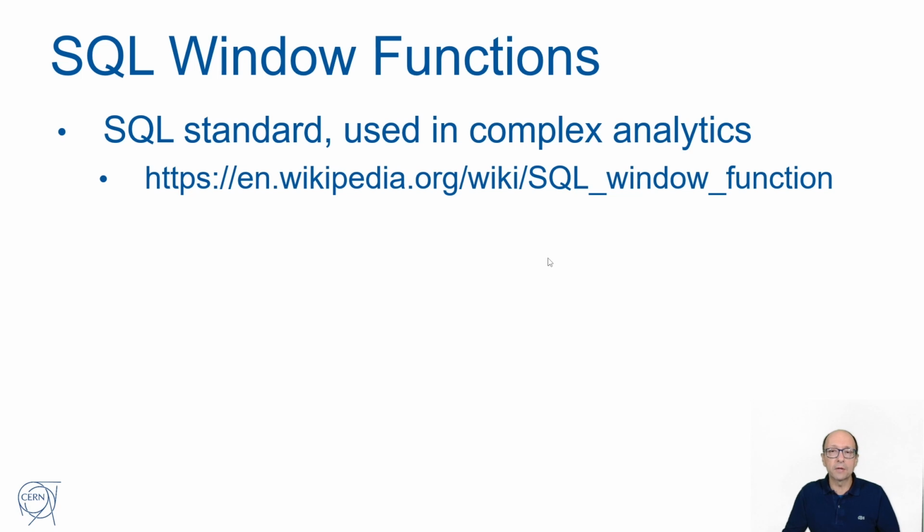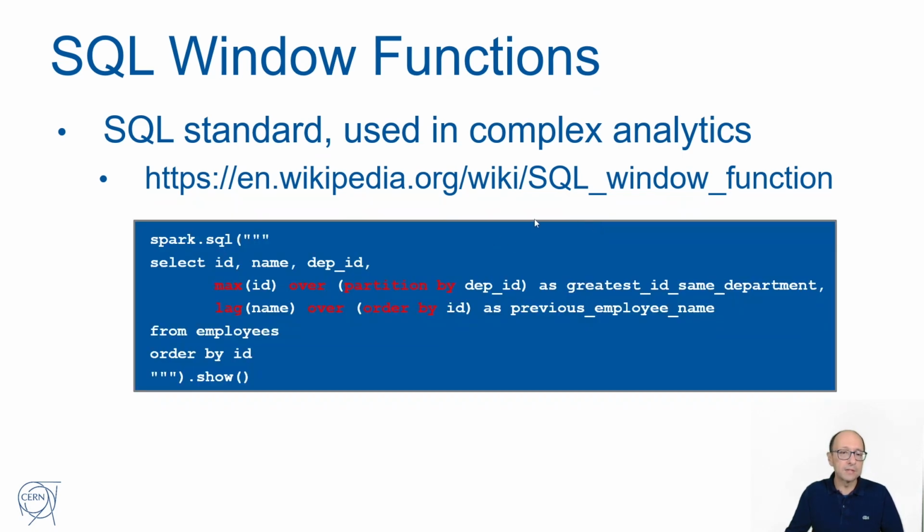So, more SQL here for complex analytics. These are window functions, quite a specialized topic. They are available in many databases and data systems. They are also available in Spark and allow you to run complex reports. Just an example here, we will see the output of it in the demo later on. So we query from employees. First we query the ID, the name, and department ID, so standard columns. And then we want to answer questions like, what is the greatest ID given the same department, where same means the same department of the given ID that is being printed, row by row. And we can use the function max, and then the special syntax OVER, and then PARTITION BY department ID. And also we have a possibility to see the name of the previous employee, so the employee who was hired before the current one that we are displaying now. As I mentioned, if you haven't seen this, we will see the results in the demo later on.